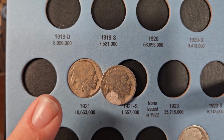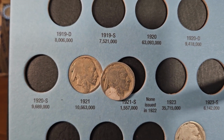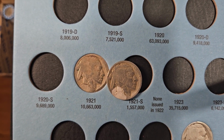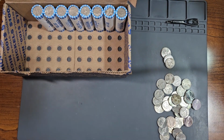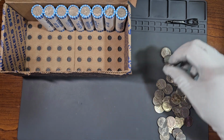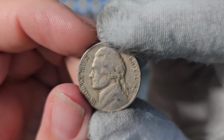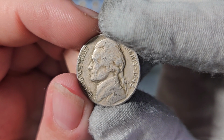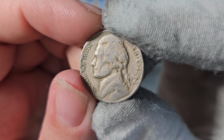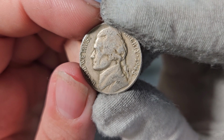We still have 16 rolls to go. Let's see what else is out there. 8 rolls later, inside of roll number 42, we have another chance. So many 48 Jefferson nickels in this 2-box hunt. Is this the one?